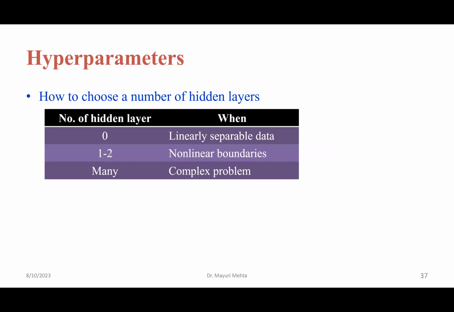First, you will not need any hidden layer if the data set is linearly separable. Remember the perceptron concept we discussed in the last class. Single layer perceptron, no hidden layer, there was only one neuron, right? And we also know that the single layer perceptron is used for linearly separable data. So zero hidden layers when you have a linearly separable data set. In fact, you don't need to use a neural network at all if all you need is a linear boundary, because neural networks are for solving complex problems.